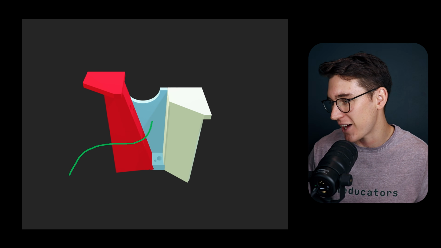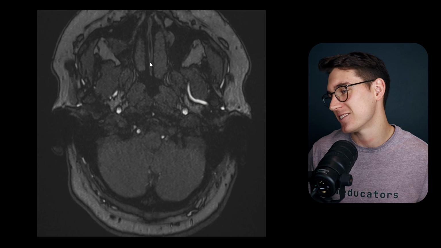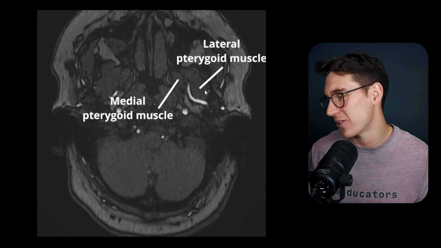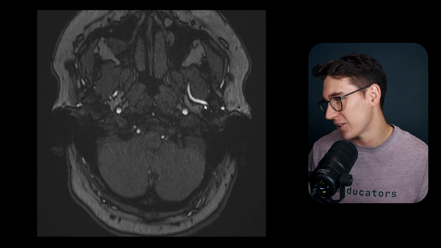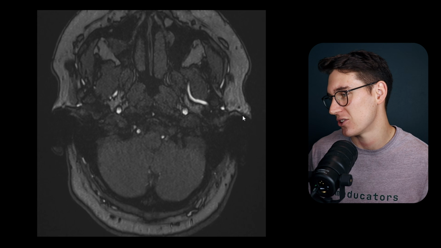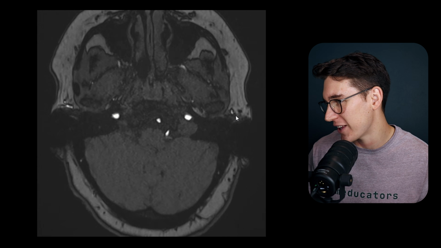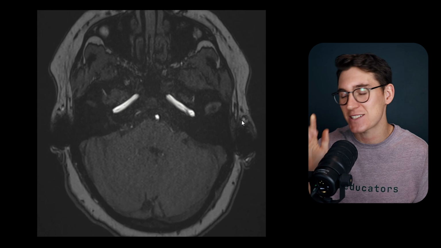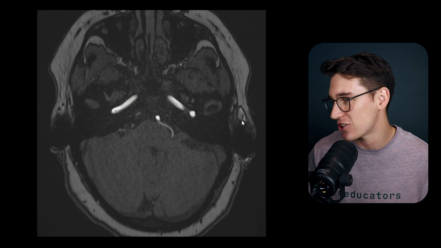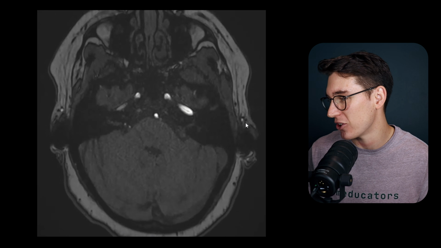Let's have a look at a time of flight MRA and see that maxillary artery. We're here at the level of the nasal cavity. We can see the lateral and medial pterygoid muscles, the internal carotid artery here. We've got 3 different branches from the external carotid artery. This branch is the superficial temporal artery. We know that artery that travels up superficially anterior to the ear. You can feel that artery if you place your finger here. That's one of the terminal branches of the external carotid artery. Another terminal branch is the maxillary artery that we're going to look at today.